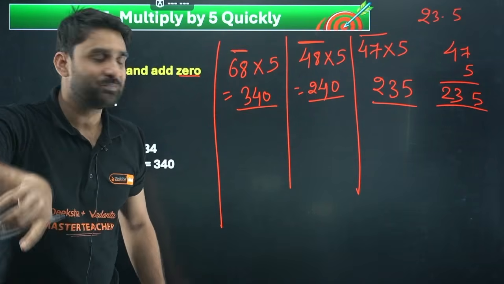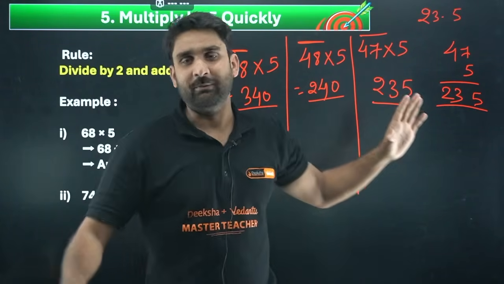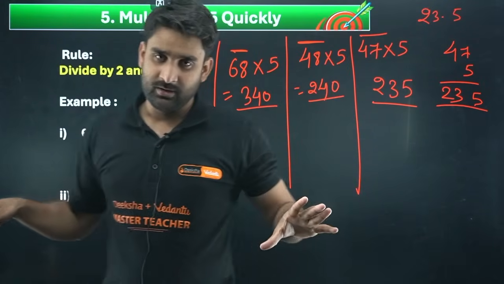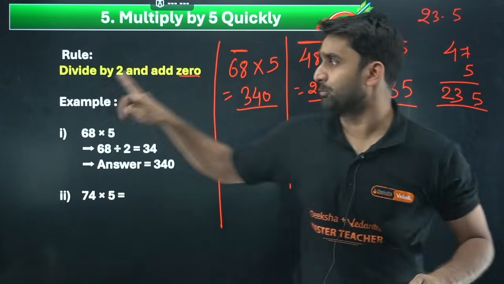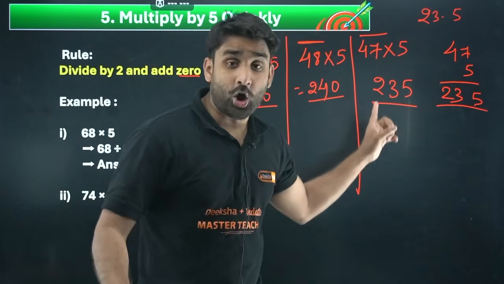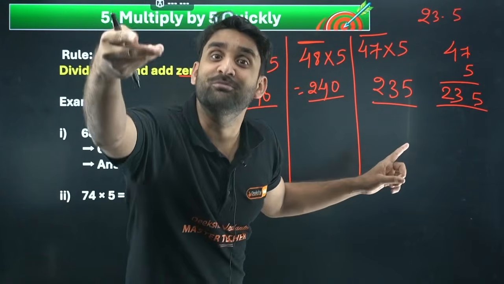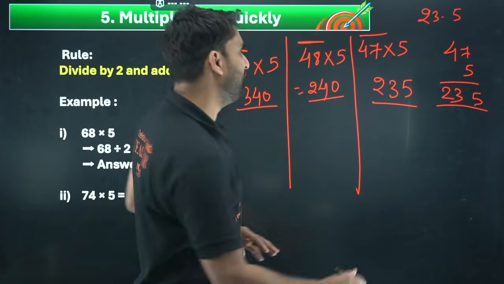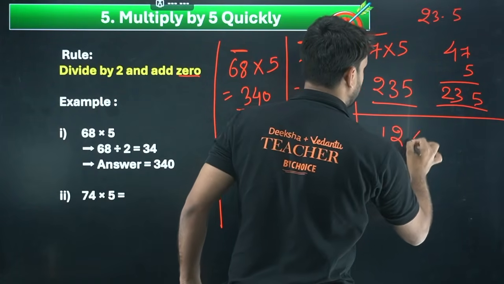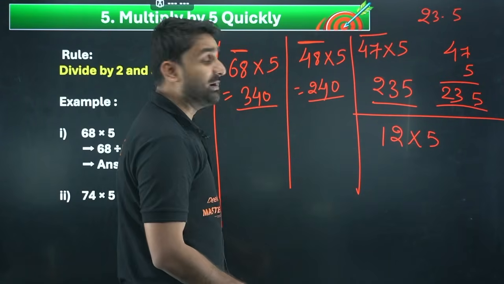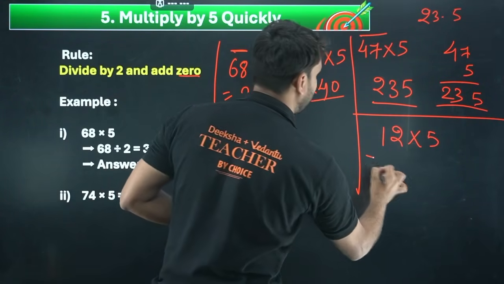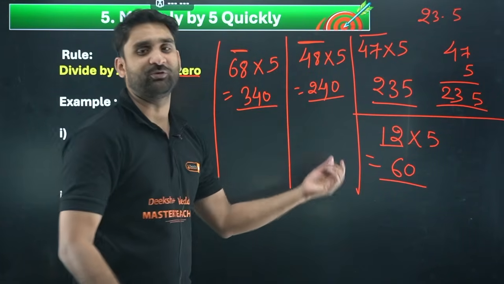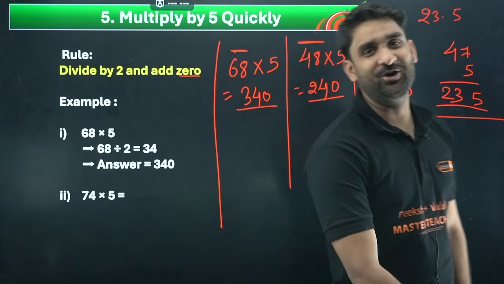So for an odd number, divide it by 2. We have to follow the same procedure. Divide by 2. Whether the number is even or odd doesn't matter. But in even, what we have to do? We have to put 0 at the end. But if the number is odd, what you need to do? Just remove the point over there, my dear. You all know the answer of this because this is a smaller number. But if we use this trick, the half of 12 is 6, and we have to put 0. Wow, 60. 12 into 5 is 60, which is correct. I hope you are getting my point.